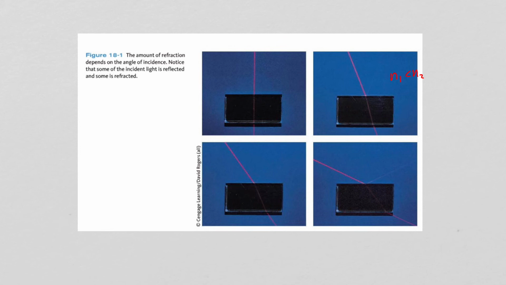If we keep on increasing the angle of incidence, for example like here, then the angle of refraction of course will also increase, but still it will be smaller than the angle of incidence. But here now we can see how the exit light ray back in the first medium is, as I explained before, parallel to the incident, but it's shifted a little bit. Finally, if the angle of incidence is large enough, we are going to start to see some reflection from the boundary between the first and the second medium, like shown here.